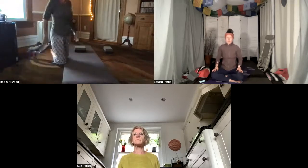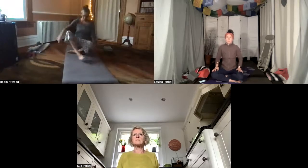So we're going to start with hands on the thighs, palms facing down, and just roll the shoulders backwards and forwards a few times, releasing any tension there in the shoulders. And stretch the face, so open the eyes, open the mouth, and then scrunch it all up. Do that a few times. Okay, and then we're going to take a few big sighs to let out all the tension.